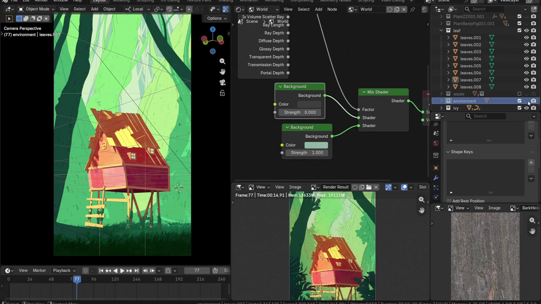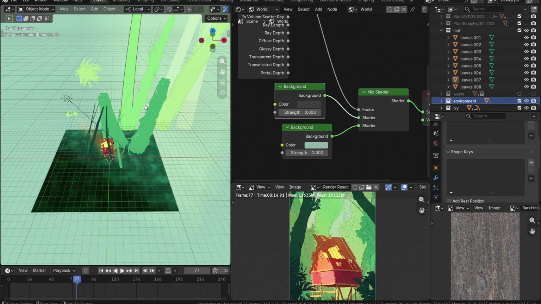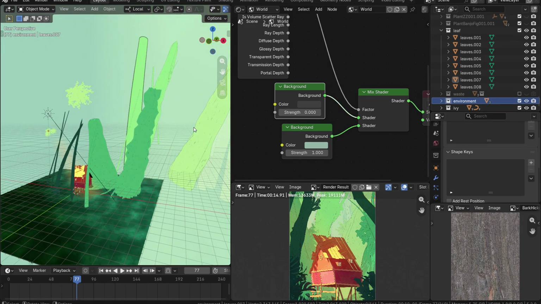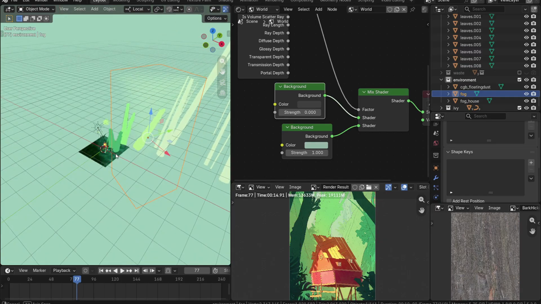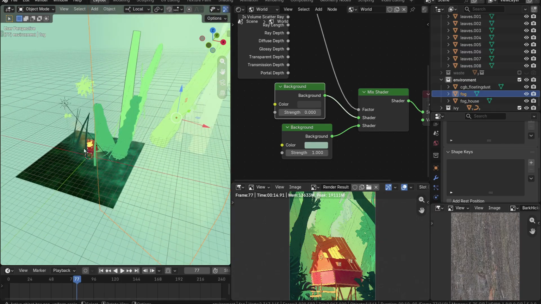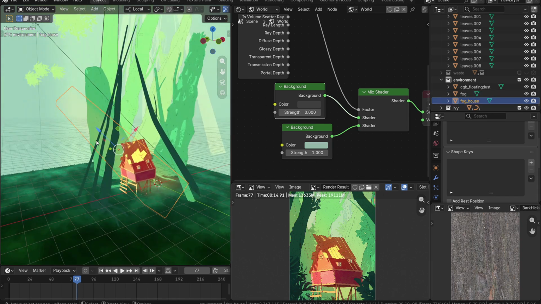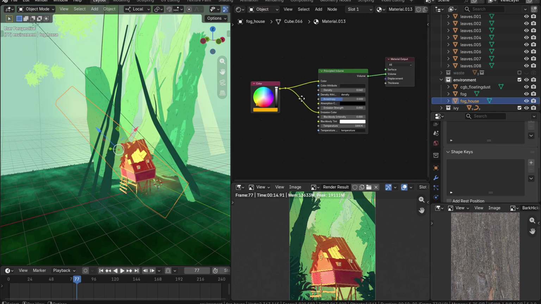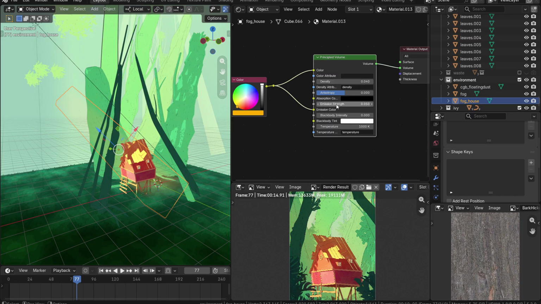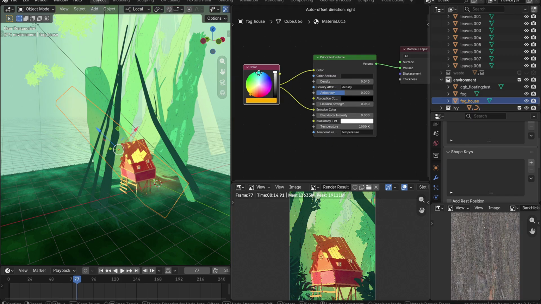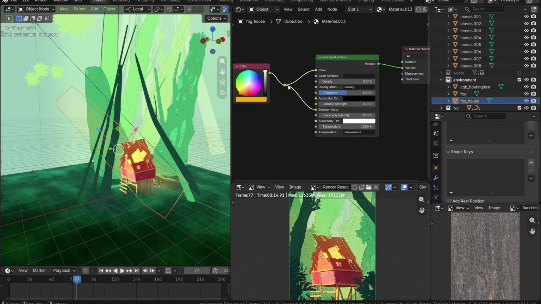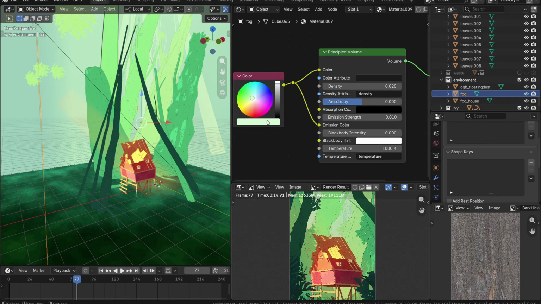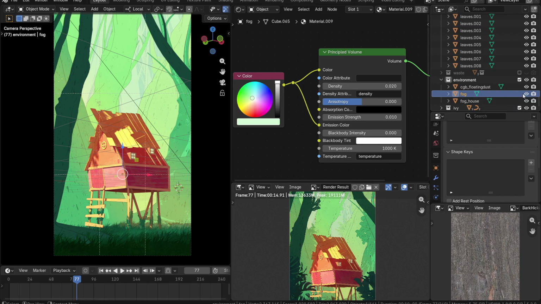After this, I created few more environmental stuff just to give a bit more contrast to the whole artwork. I created two fogs, one for the background and another one to focus on the main object. I just used the principal volume, gave them a slight amount of density and the emission, and then just use the color whichever suits the best. For the background, I choose something that blends with the background, so something greenish color, and for the main object I use something that matches the highlight itself, so something in the yellowish hue.